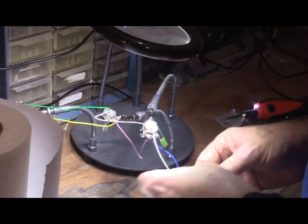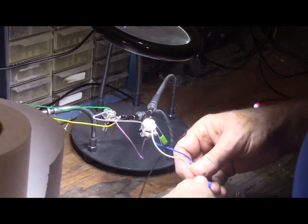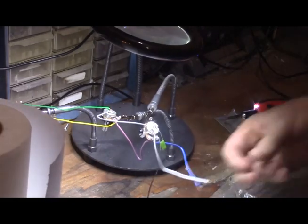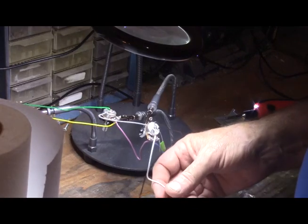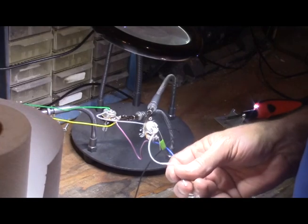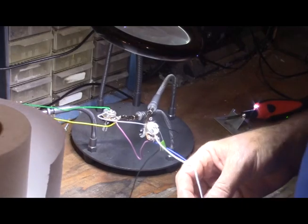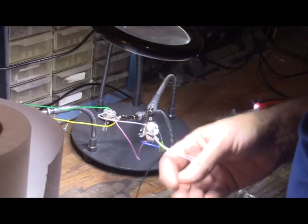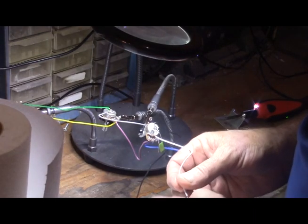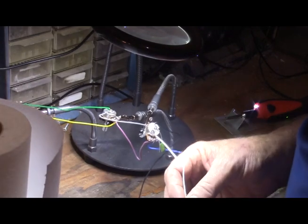So I taped these two together just so I knew who went with what. And so let's connect them. Okay. First, this is the ground. Yes, no it isn't. That's the tip. Okay. All right. Yeah, this is the ground. All right. That is, yeah, because that's the body of the jack touching there. So, this one is going to go there.